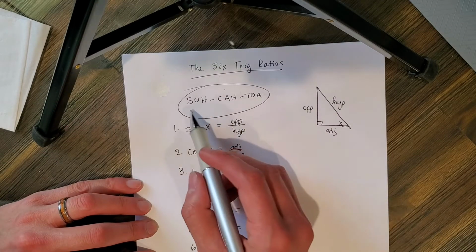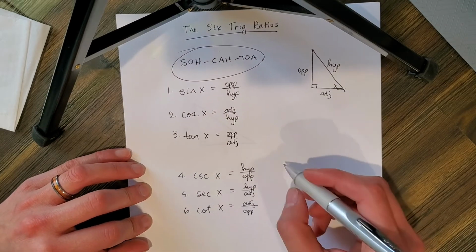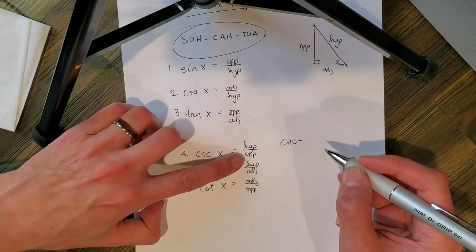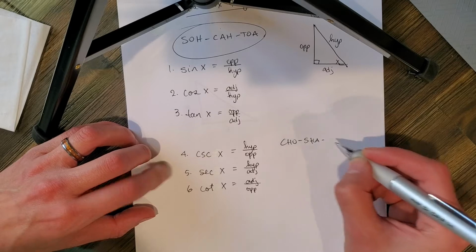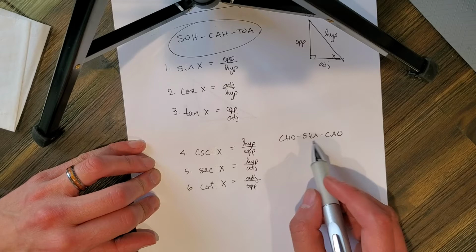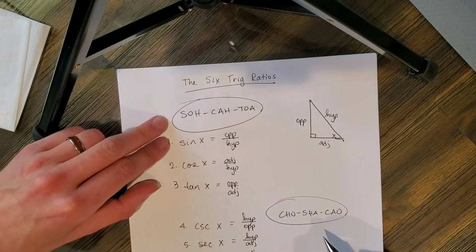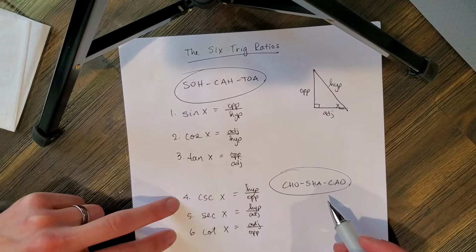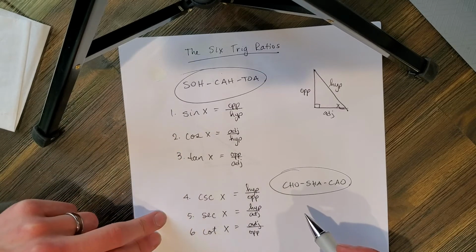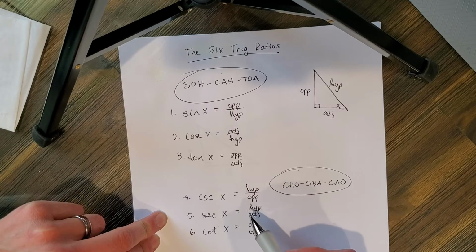If we wanted to create a little phrase, like SOHCAHTOA, that would help us remember this, I guess you could come up with CHO, SHA, CAO. Now, in reality, we're never going to have to remember something like this. All you really need to remember is SOHCAHTOA. The reason we use these is just so that we become familiar with them in case you move on to calculus. You'll be using these when you work with derivatives.